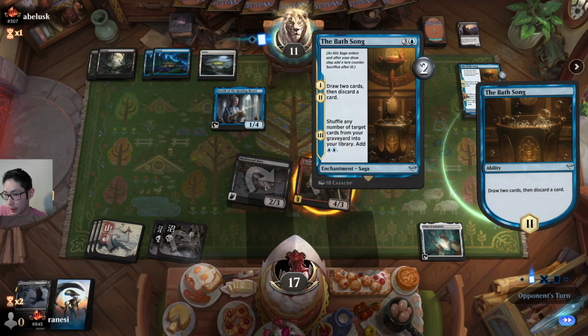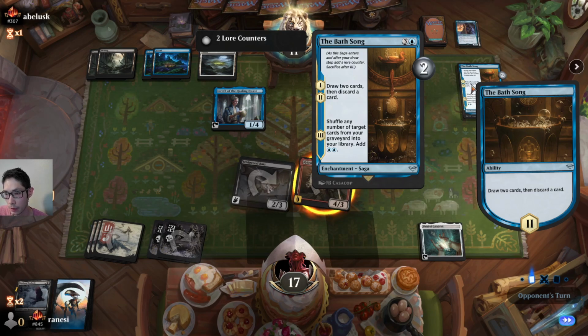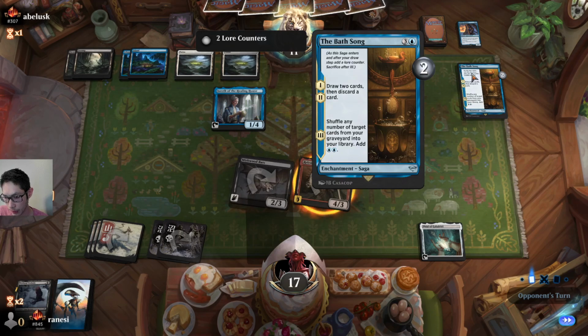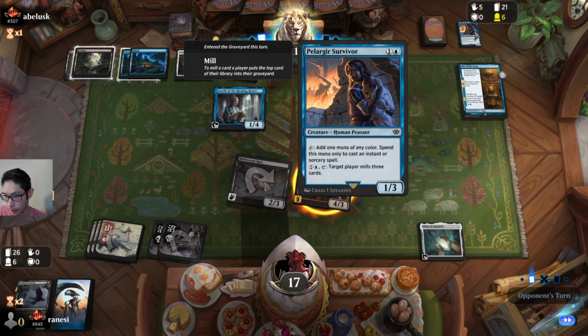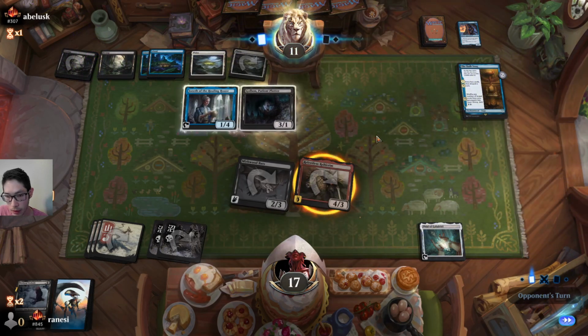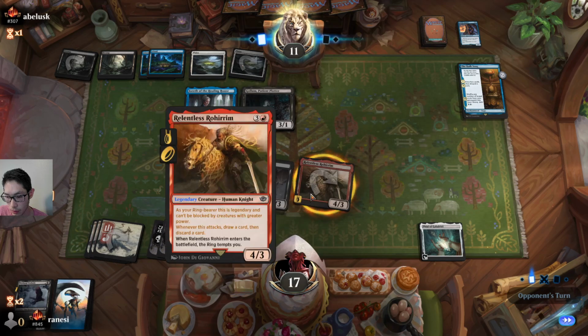Right, so Bass long is pretty nice. Draw 2 cards, then discard a card, so it filters for 2 turns. And then on your 3rd turn, shuffle any number of target cards from your graveyard into your library and add 2 blue, so pretty good card here. It filters and gives you card advantage for 2 turns. Okay, when this leaves the battlefield, the Ring tempts you, so that's not too big of an issue.